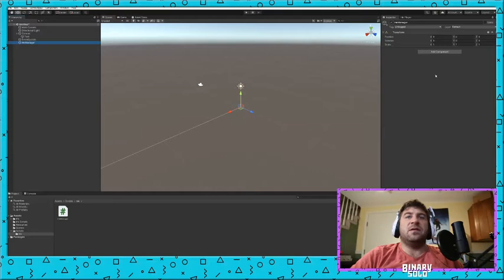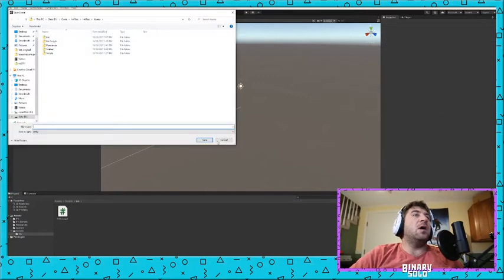Okay. This thing is going to have the ink manager. Did I type it wrong? Nope, it just had to reload it. Okay. Well, I'm going to save this scene here.